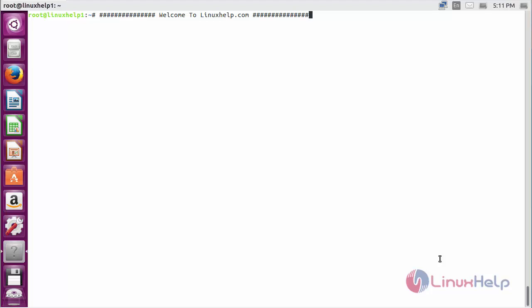DDrescue-GUI is a graphical user interface for the DDrescue tool, a tool that enables users to recover data from corrupted hard drives and flash memories. As the name suggests, DDrescue-GUI uses the command line disk dump tool.